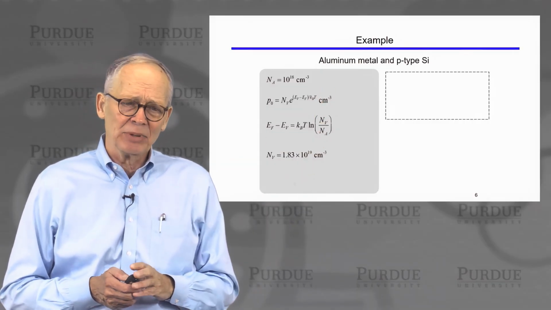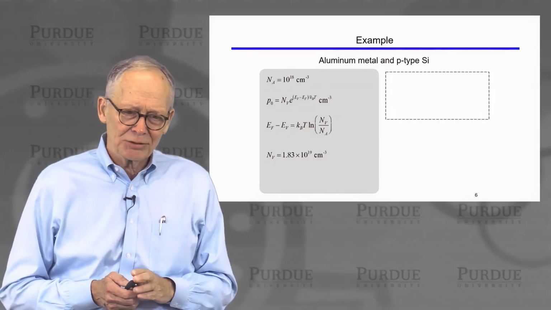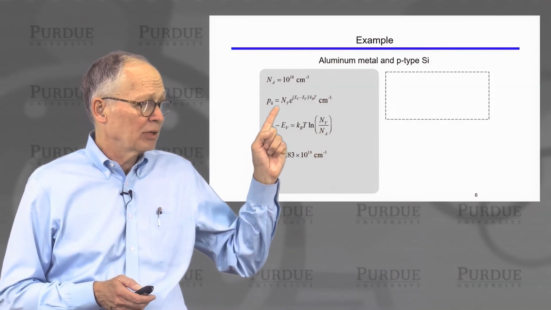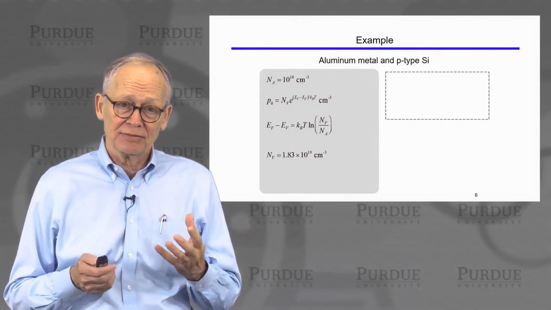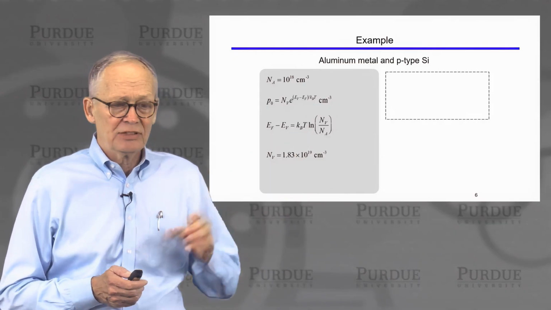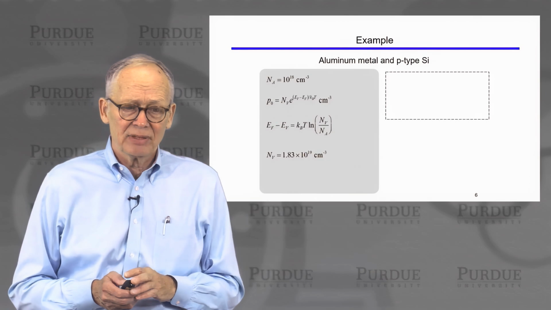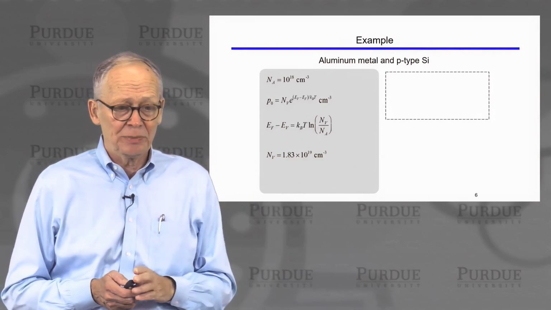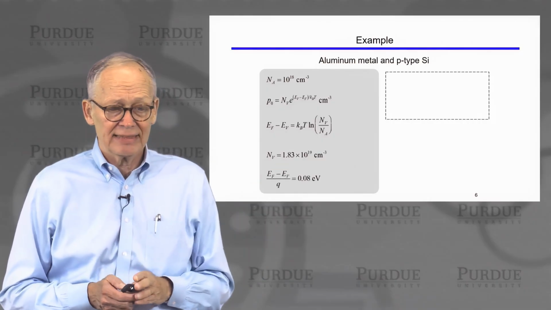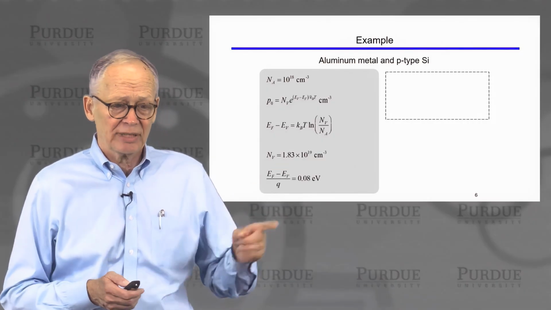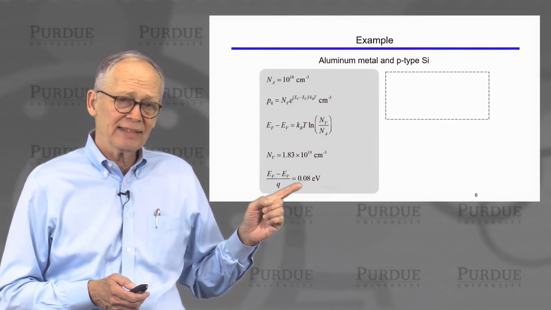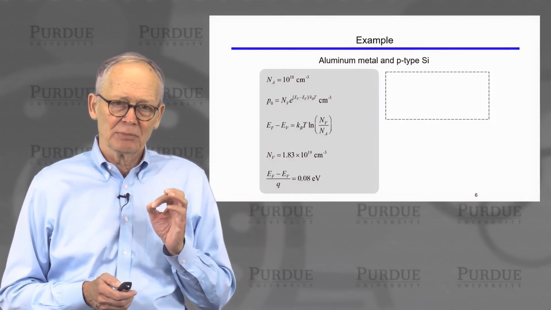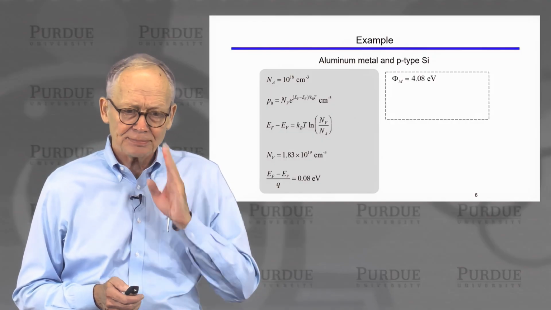This is the example that we have been using, P-type semiconductor doped at 10 to the 18th. We know how the hole concentration is related to the Fermi level, so we can deduce what the location of the Fermi level is with respect to the top of the valence band. We know what the effective density of states is. We put in the numbers, we do the calculation, and we can see that for 10 to the 18th p-type doping, the Fermi level is located just a little bit above the top of the valence band.